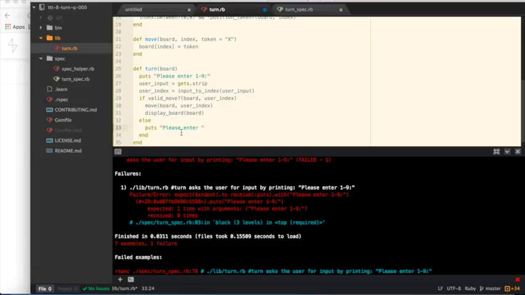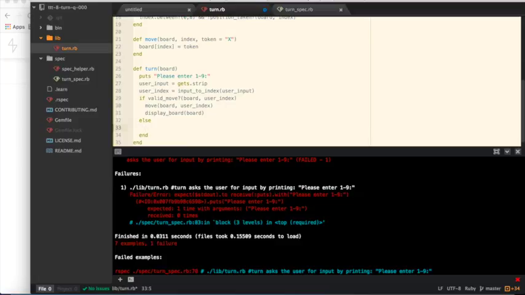So what is a way for us to start at the top again if the user input was not valid? Well, you've probably heard of the term recursion, and just in very simple terms, it's where a method calls itself.